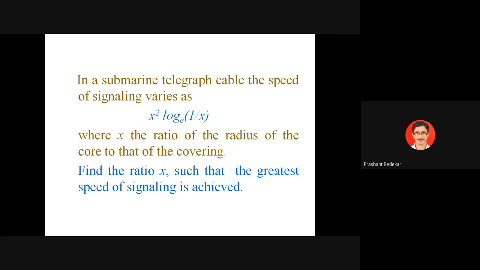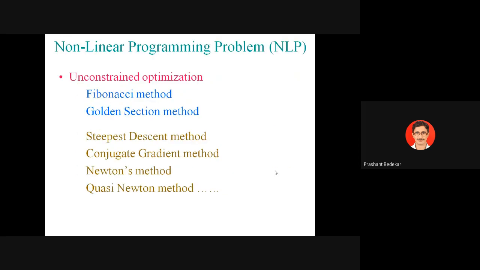And when I was thinking about the two broad categories, linear and non-linear, this problem is a non-linear optimization problem because the objective function is non-linear. The x square term has come, the log term has come, and in it 1 by x has come, so a lot of non-linearity. And there is multiplication, x square multiplied by log to the base e 1 upon x. So the problem is non-linear, and there is no constraint, so we say that it is an unconstrained non-linear optimization problem.